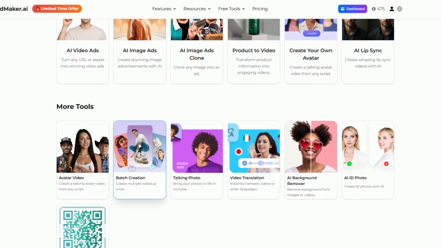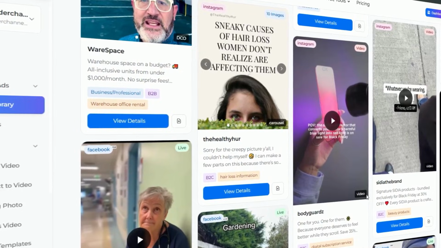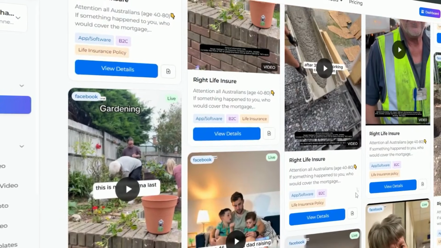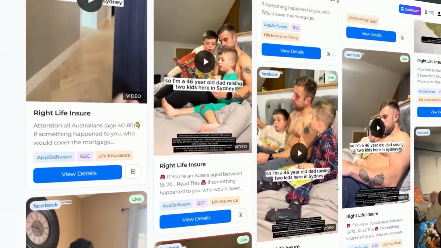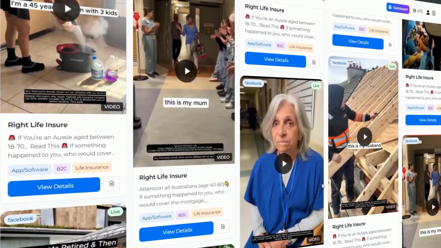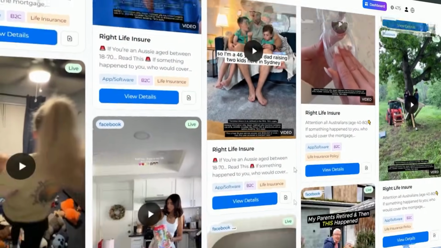I was honestly amazed by this tool, especially the ads library, where you can get inspired by real brand ads and recreate that same professional feel with your own product. The experience of working with it is simple, fast, and intelligent. You no longer need to spend hours on every idea or pay high costs.